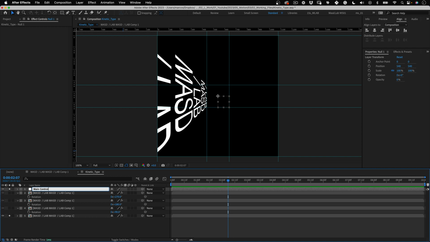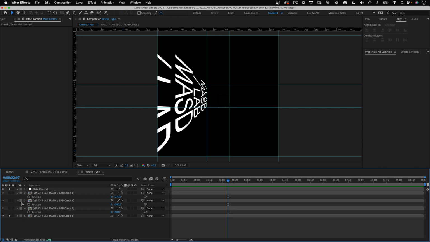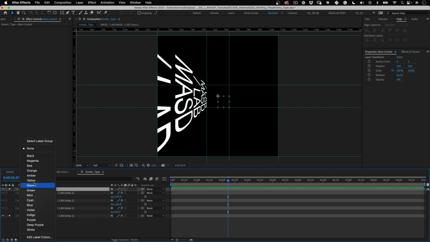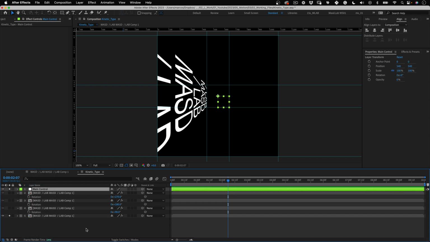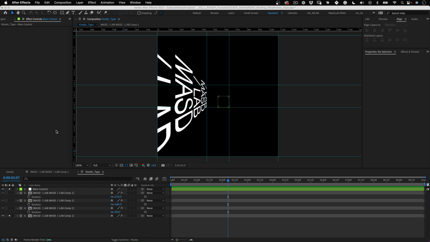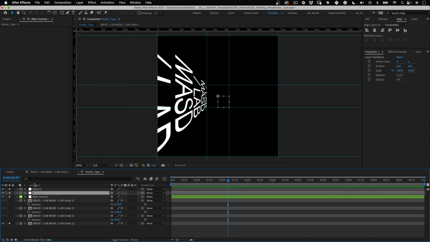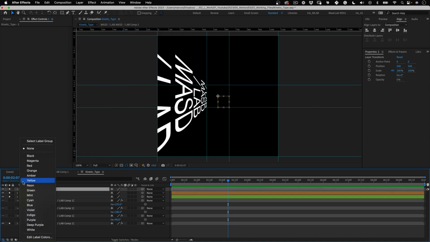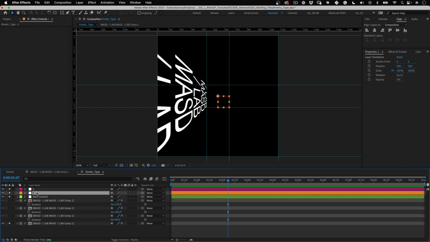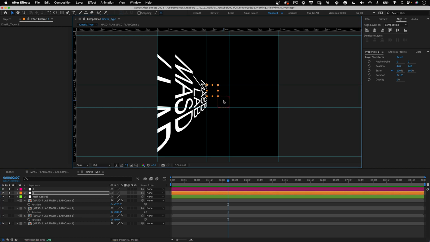As this null will be the main null for all the other nulls, he needs a cool name. And to ensure he's a distinguished null, let's give him a different color as well. This will help a lot when we have more nulls in the scene. Anyway, let's make a couple more nulls, the same process as before. And these new nulls, let's name them 1 and 2 and give them cool colors. Perfect, now let's position them at the intersection of the center guidelines.